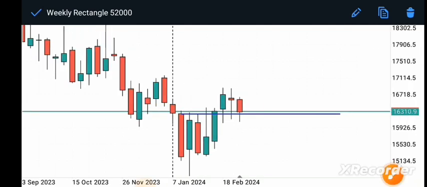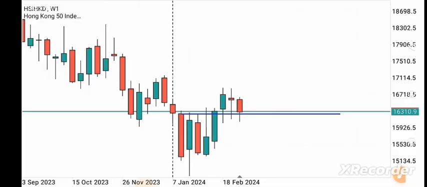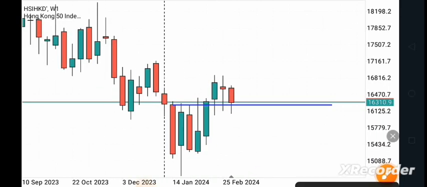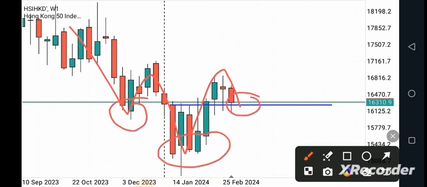Another thing that I also want to bring to your attention is that as much as we have that W structure, which is over here, which has a neckline there, can you guys also see that we have what seems to be an inverted head and shoulders pattern forming? And at this point over here would be the right shoulder, this would be the left shoulder, and this area over here would be the head, right?